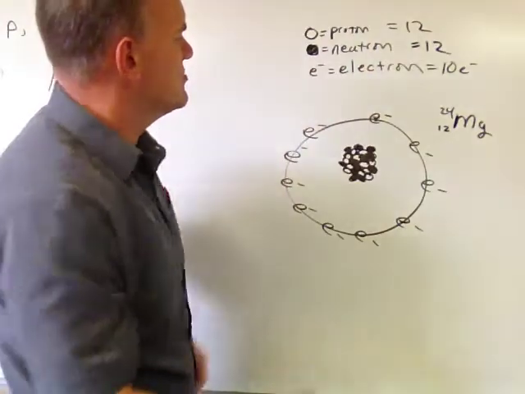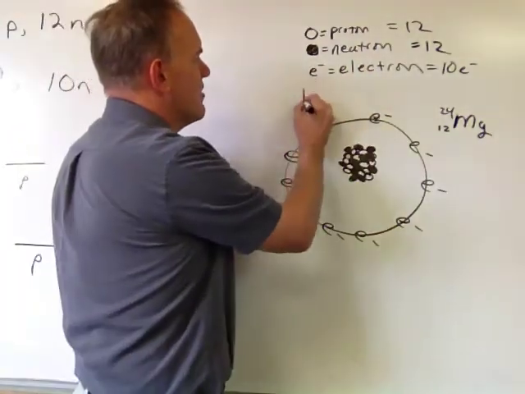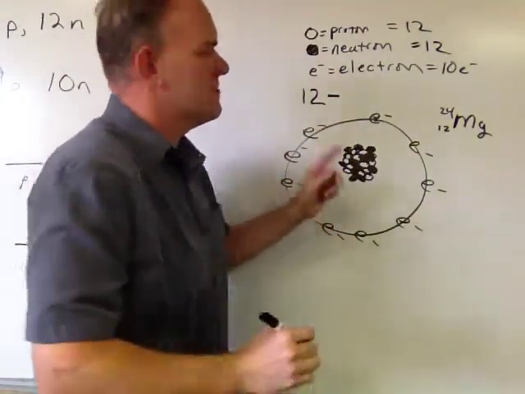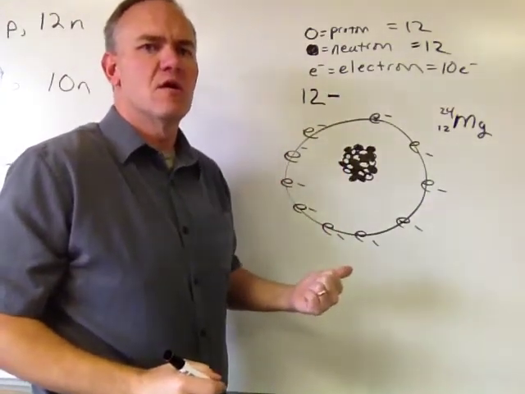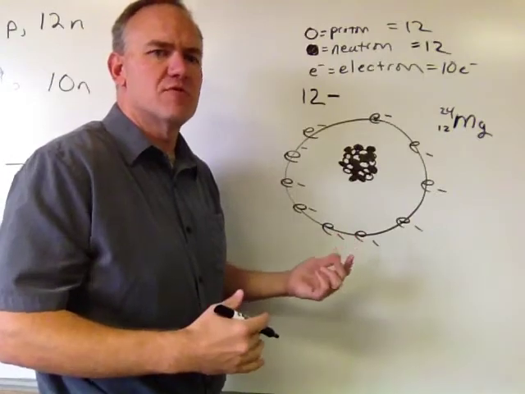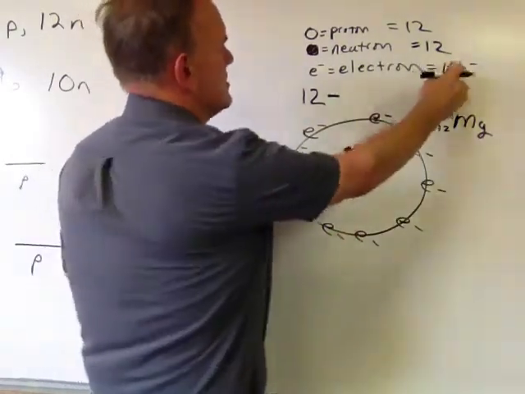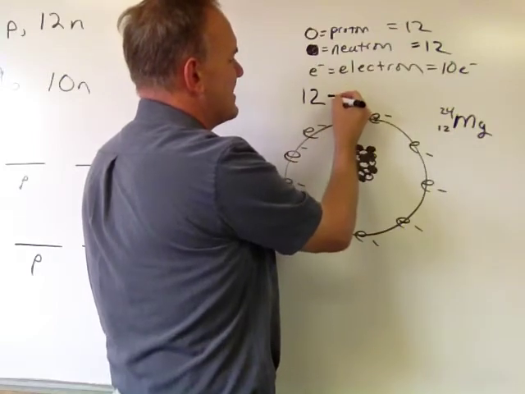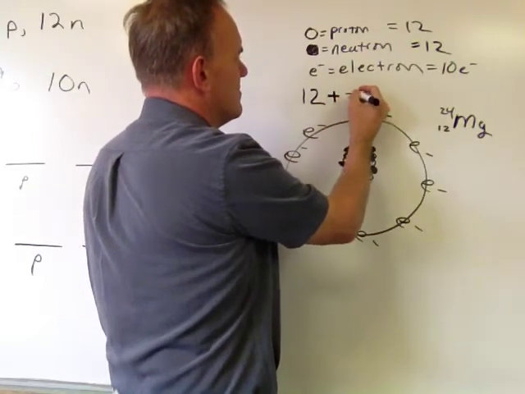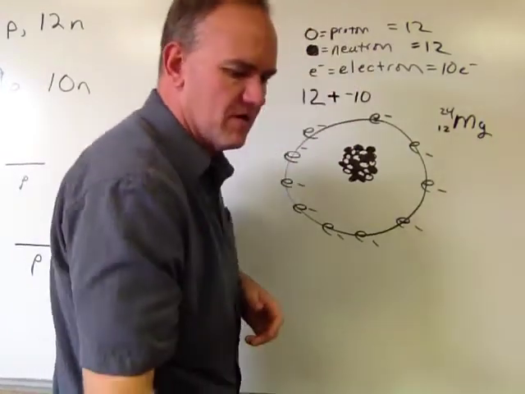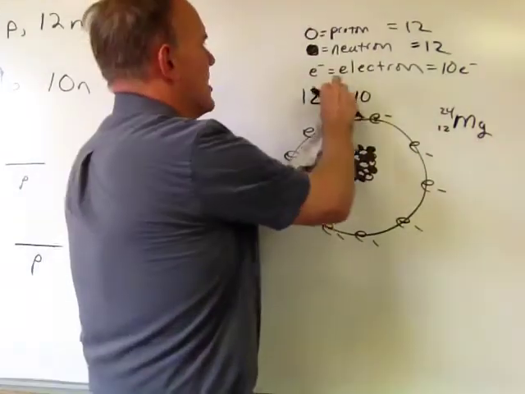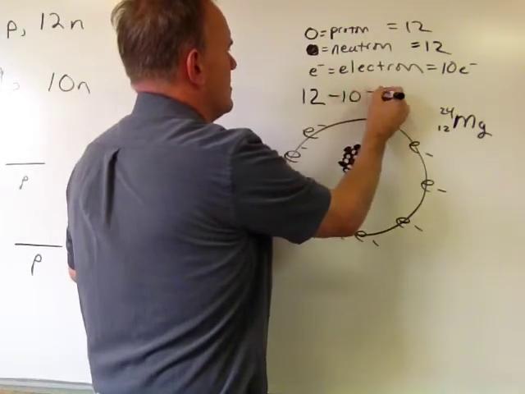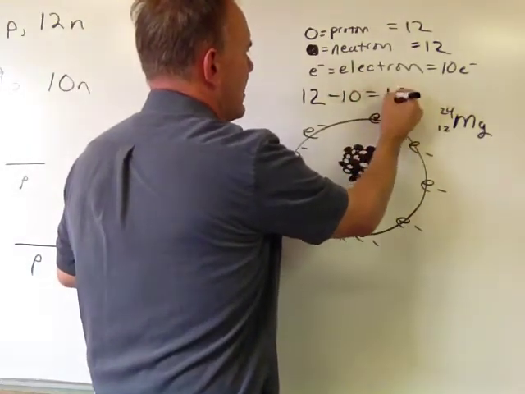And so those together, they're all part of one atom. And so in order to figure out what the atom's charge is, we have to find out how many protons and how many electrons there are. So if we see that there are 12 protons, we'll say, well, there are 12 protons. But we have to subtract however many electrons there are from that to figure out what the charge is going to be. There are 10 electrons, so 10 negative charges. So you can think of it as adding negative 10. Or, if you don't like to think about negative numbers, you can just think about subtracting 10. You get the same answer either way. And the answer is 2, positive 2.